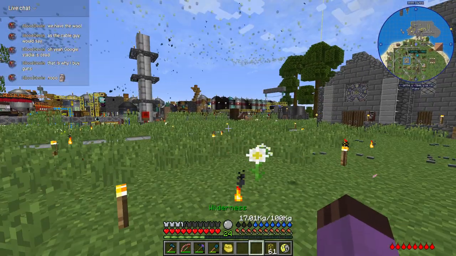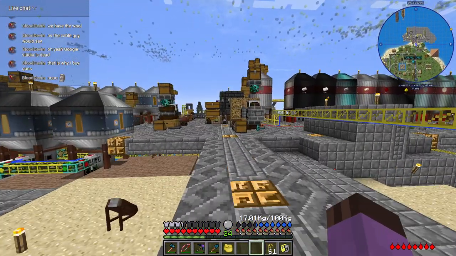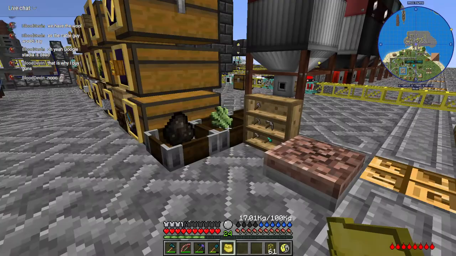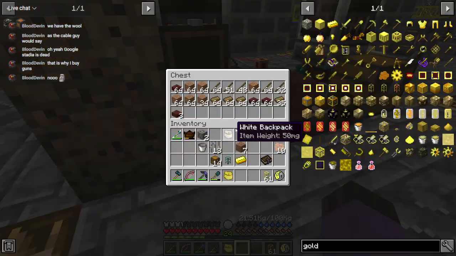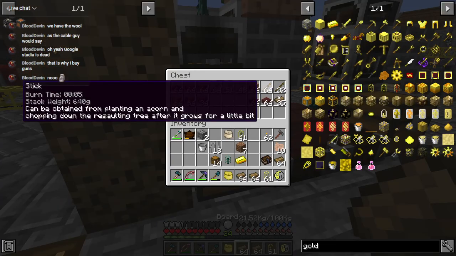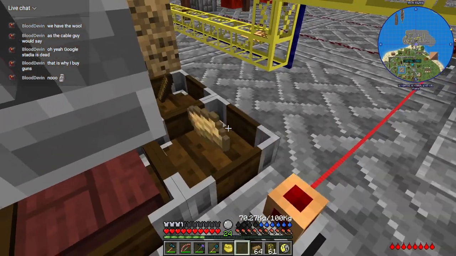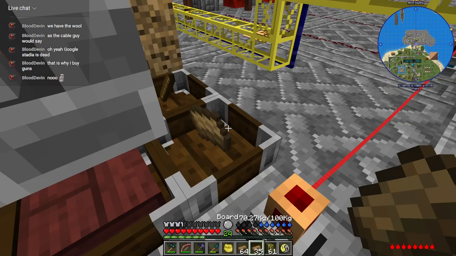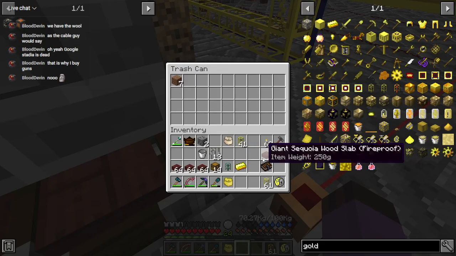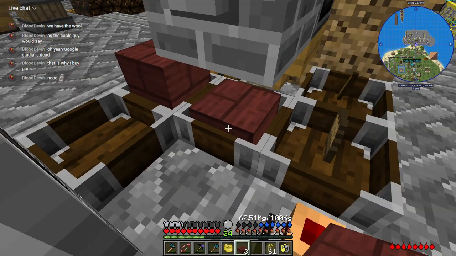I need more hoppers. I mean, I technically don't. I could just use extraction pipe, but that's a little bit expensive and wasteful. So let's just build some more hoppers. I need to throw some more wood in there, because we're a bit low on non-jungle wood planks, and I want to use the jungle wood just for pistons. Oops. I think I just wasted some of those slabs. Oh well.